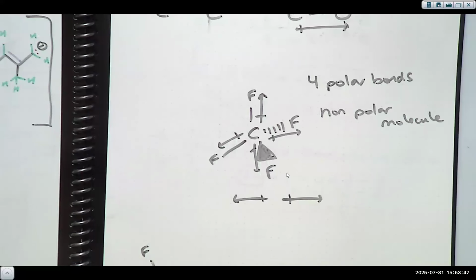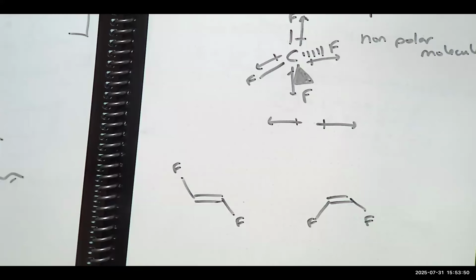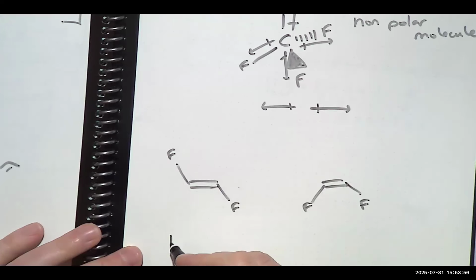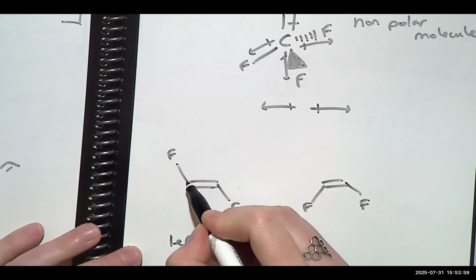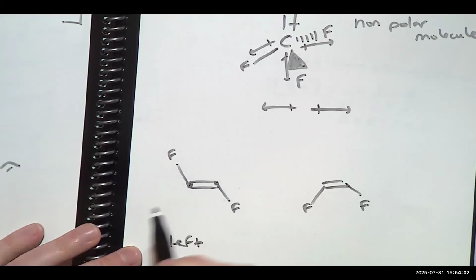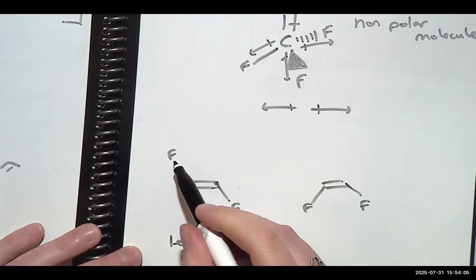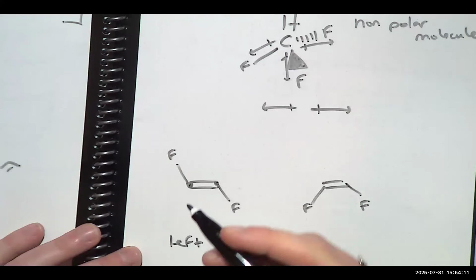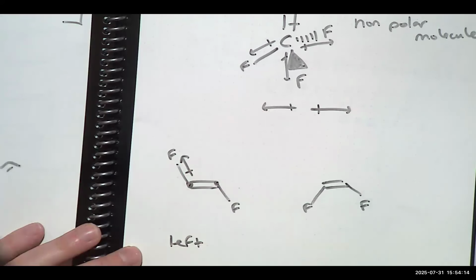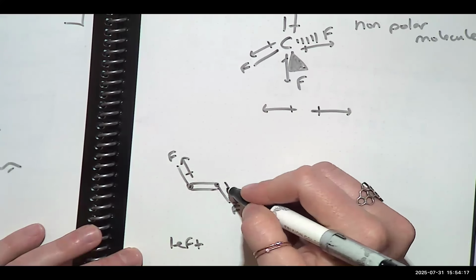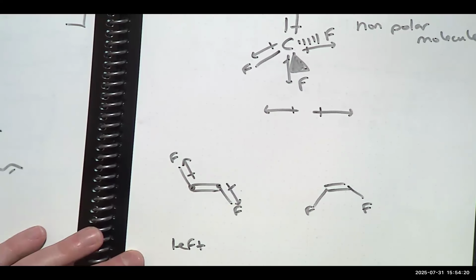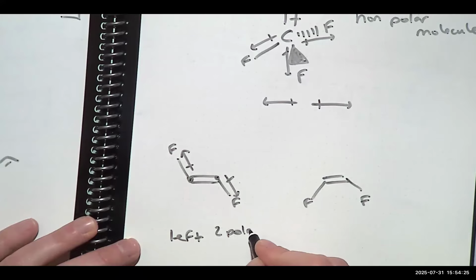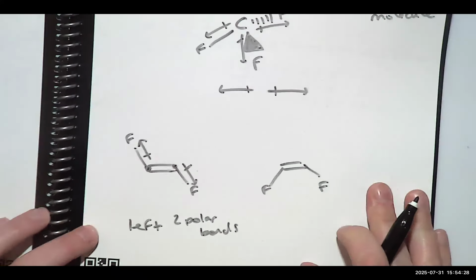Okay, I'm going to assume that you have paused the video. And I'll start by just identifying if there are any electronegativity differences in these molecules. So the one on the left has a carbon here and a carbon here. Those are equally sharing. Now we have a carbon to a fluorine, and fluorine is, like we talked about in our last question, much more electronegative than carbon. So we're going to put an arrow pointing towards the fluorine and an arrow pointing towards the fluorine here. Now these are pulling in opposite directions, so they're canceling each other out. So overall, even though we have two polar bonds, we have a nonpolar molecule.